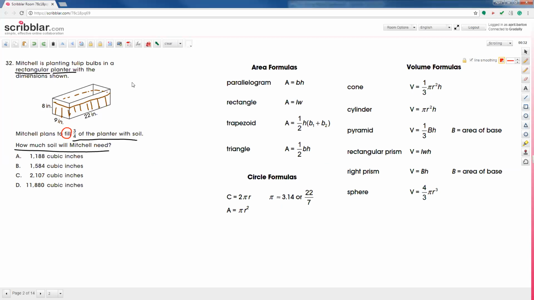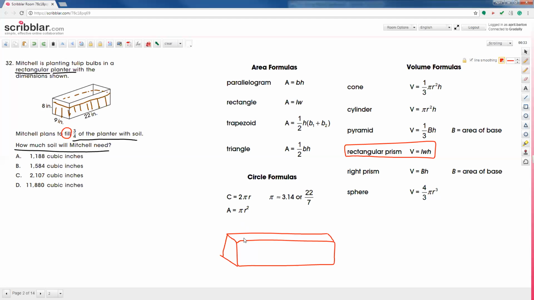So when we look at that list, there's one that matches up pretty well with the words we have here. It says rectangular planter, and it says down here the words rectangular prism. Those are the same things. A rectangular prism, that's what we use for boxes. Sometimes maybe they'd have a problem about like an old flat eraser, not like the eraser on the end of your pencil, but a flat separate eraser or anything that has this kind of cube shape.